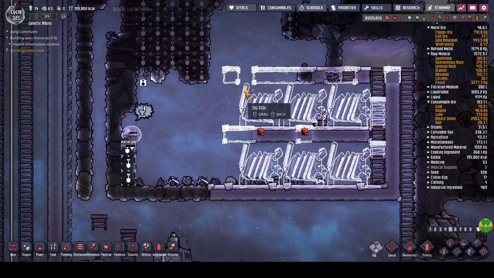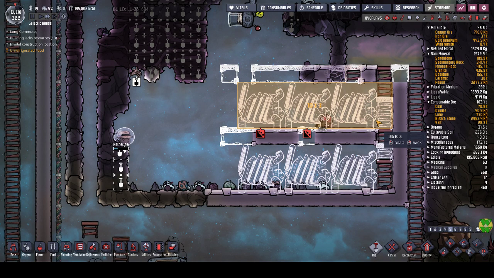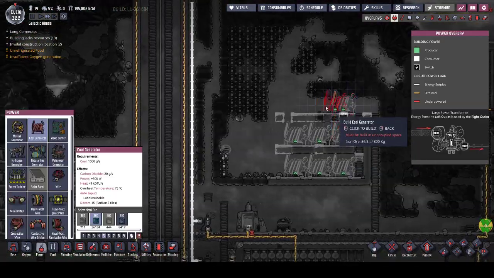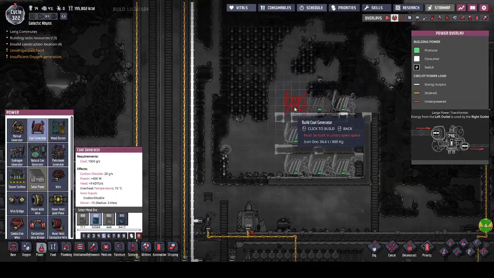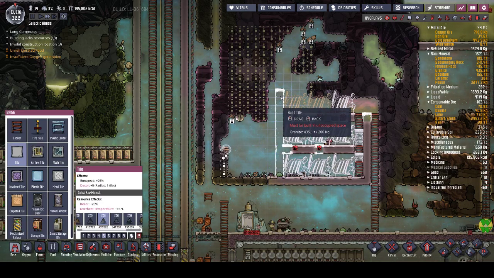So if we do these instead, these are now 10 by 3, so that's 30. So we could have 3 of these rooms, like this. That's 9 of these. I'm gonna have them obviously controlled by smart batteries. That could easily be done.